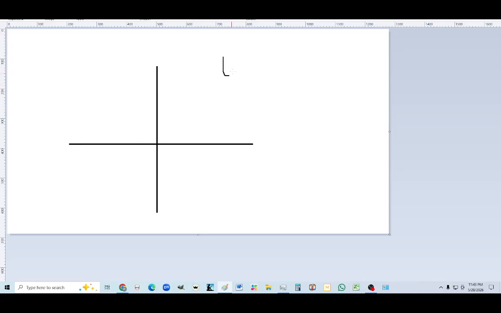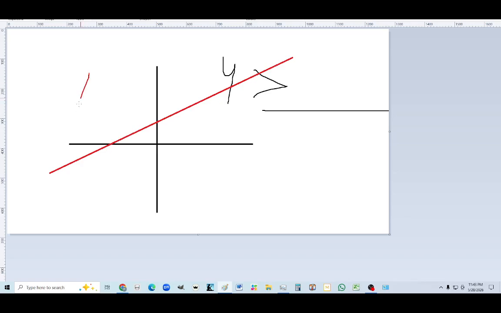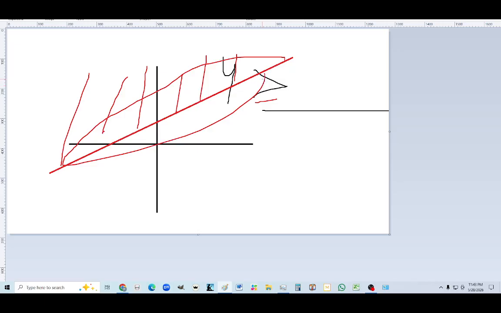So when we're asking when is y bigger than, let's say, a line, if this was the line here, y is bigger than this red line on this side. But when it says just bigger, it just means if it said equals, it would include the line. But when it says bigger, it means it does not include the line. So we would say something like this.